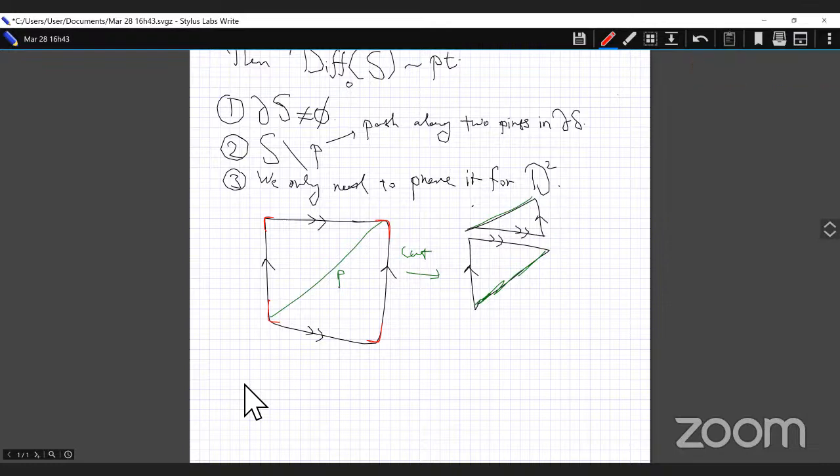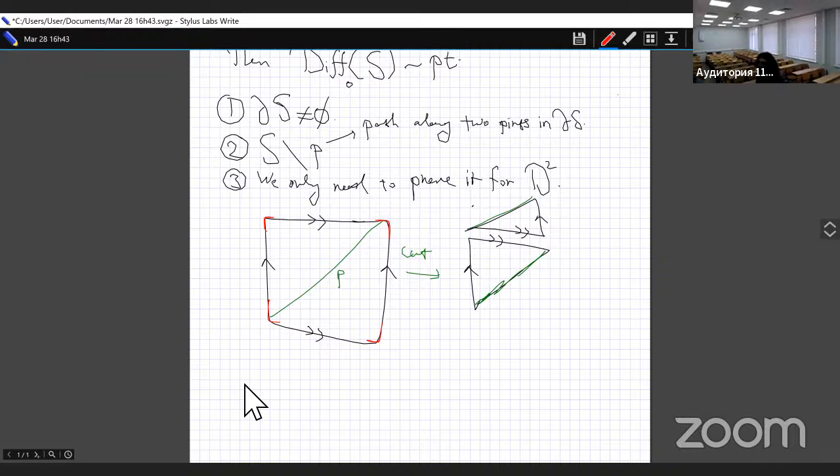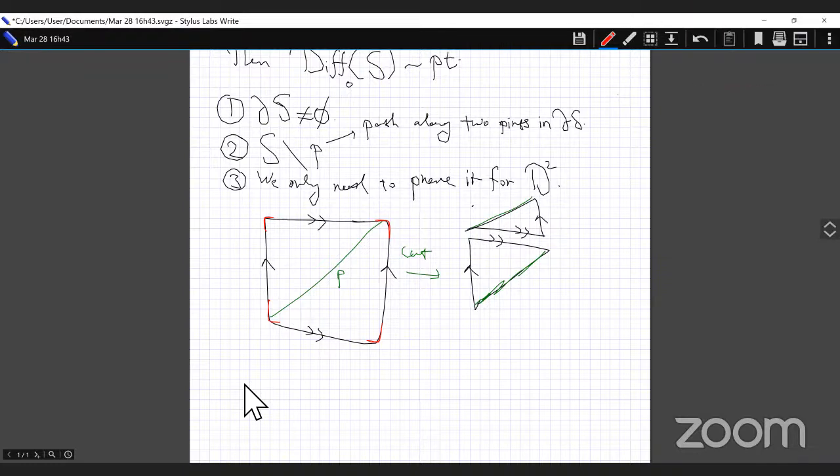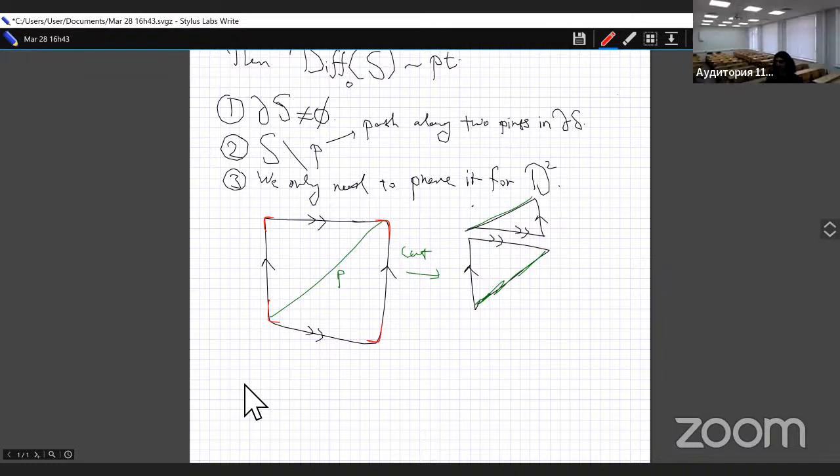Okay, but you haven't yet explained why we're allowed to do this. No, I haven't. I was just saying the 3 steps of the proof. In the end, we only need to prove this for the disk if we do this. And the good news is the case of the disk is kind of easy and it's well known. It's not very trivial, but it's easier than the other.